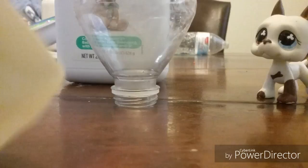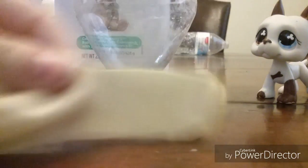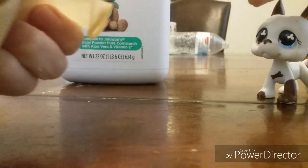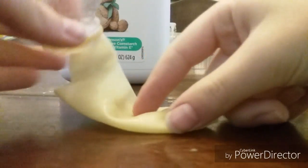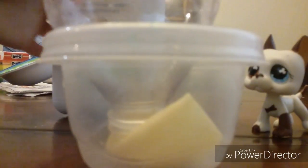What you're going to do is put the balloon onto the funnel, which I can't do with one hand. The reason I'm only using one hand is because the thing I'm using to hold this up is in the way. I got it on after I paused, and now you want something to hold it.